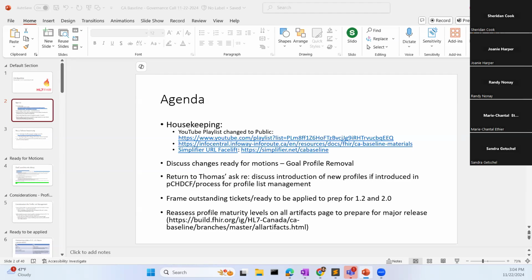On our last profiling call, we got very, very close to a motion to remove one of the profiles that really just hasn't met our governance criteria in the past for why we have CA baseline profiles to begin with, and what their intent is and our process for maturing them. But we were at the very top of the hour before a motion was raised.